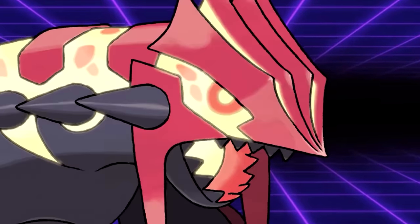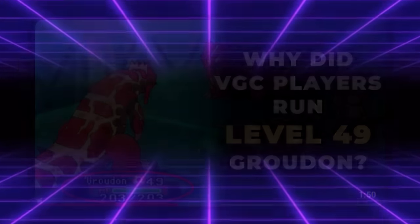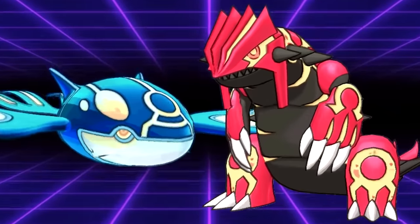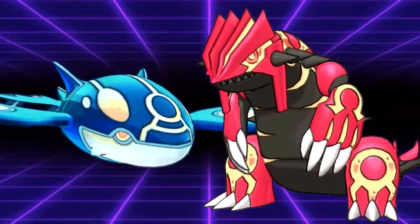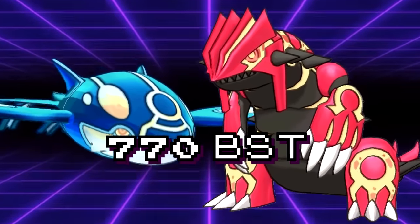IV manipulation is one thing, but there have been many other strange techs you may not know about. Let's get to the elephant in the room: why were players running level 49 Primal Groudon? Primal Pokemon were a little overtuned. It was inevitable that they'd dominate the competitive scene with their introduction in the restricted format of 2016, effectively being a mega evolution for the already dominant Groudon and Kyogre.